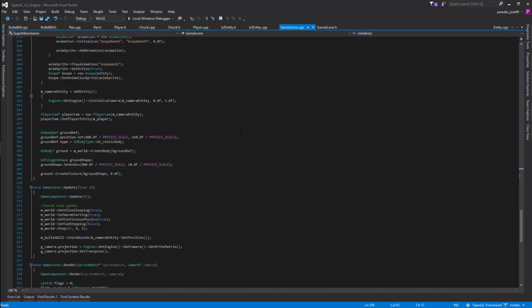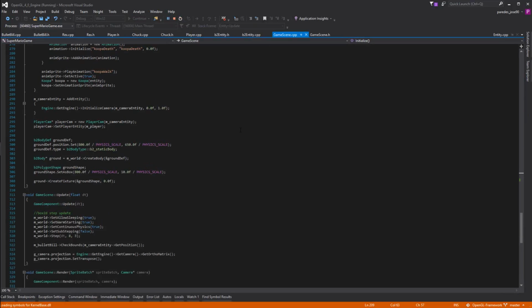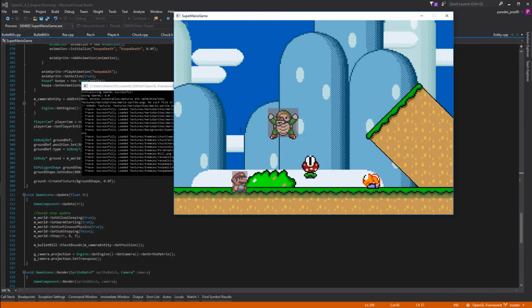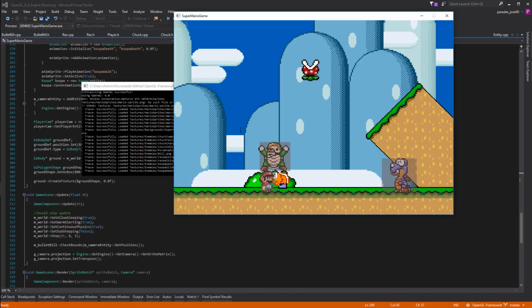I apologize for taking this long. Piranha Plant should have been done by now, but I had bugs and I haven't even touched Box2D for a while, like I said earlier at the beginning. So I wasn't sure how that was going to work, but it looks fine at the moment. Piranha Plant is our last enemy, and after that we can start detecting collisions, which is where I'm kind of stuck right now. I've got to think about that bug that is happening right now, where if I land on top of him, he stays on top of me and follows me forever.